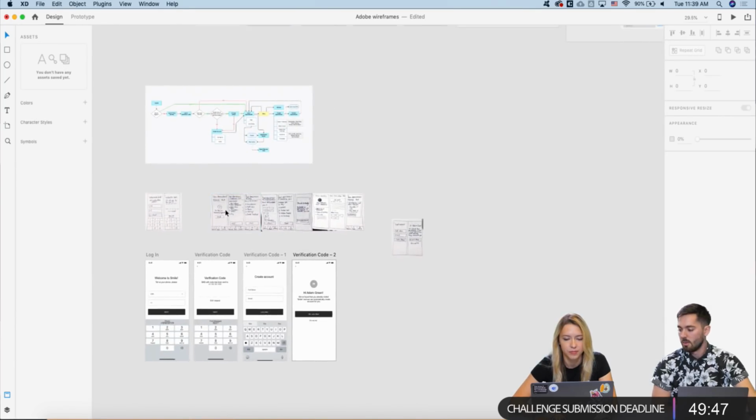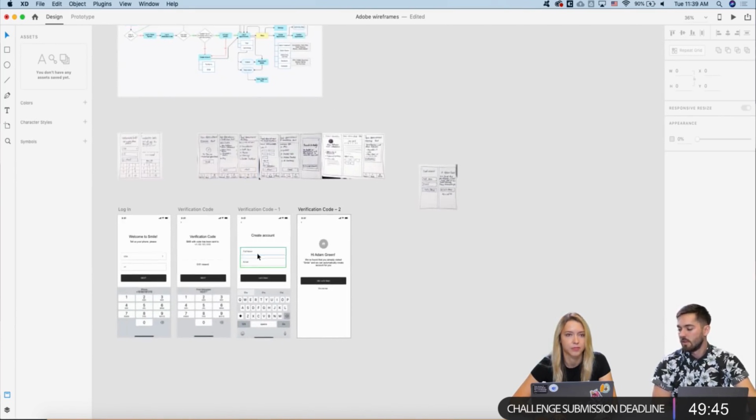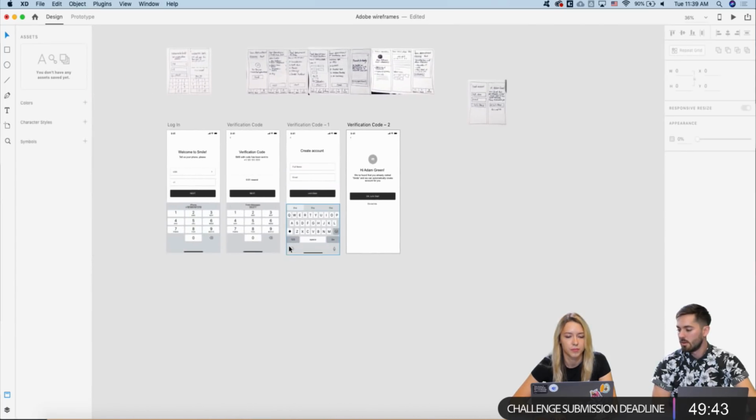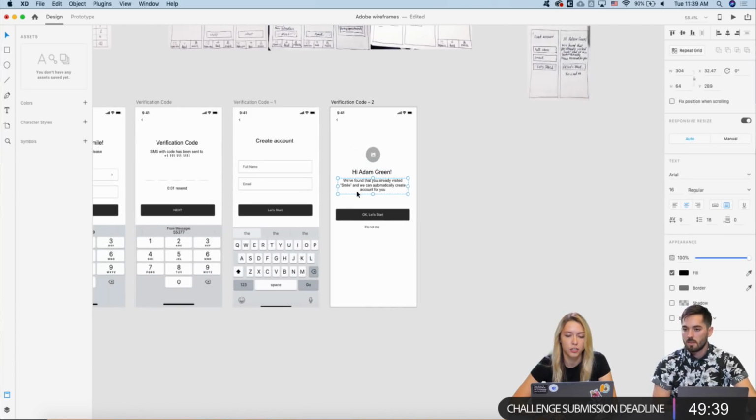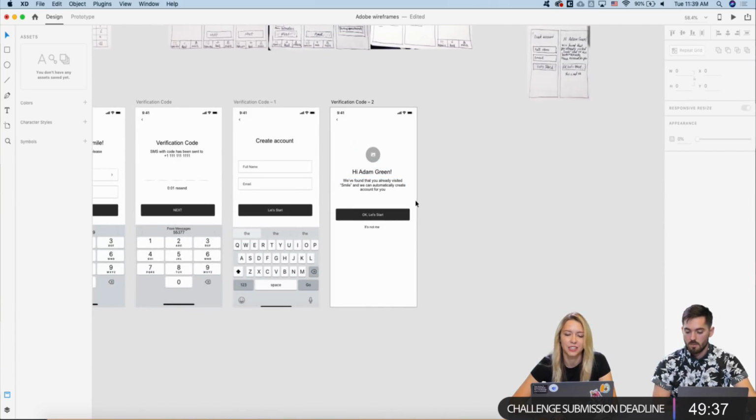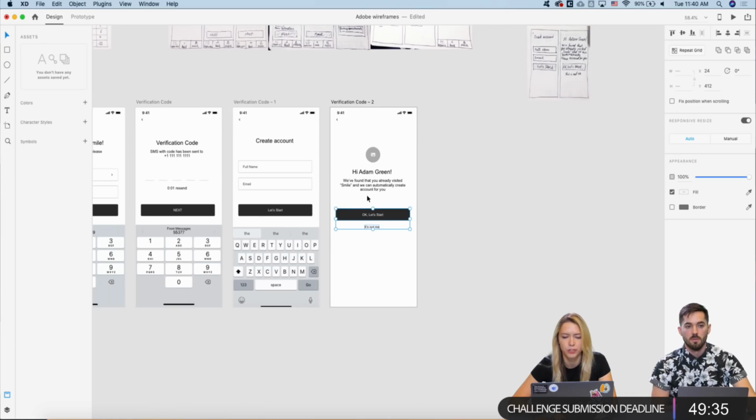Raphael's wondering how you determine your spacing. Do you use a grid system or point system? Actually, yes. For example, for wireframing, I don't care about it. For UI, it depends on the project, but I really like, for example, 8 pixel grids, and it allows me to simplify everything.